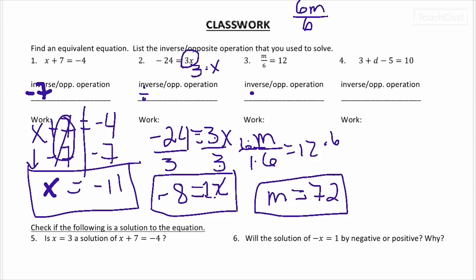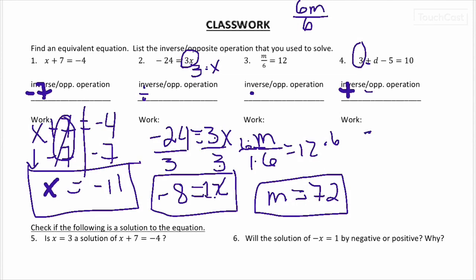All right, now, 4 is very interesting. So if I look at 4, I could either combine my like terms, or I can do 2 inverse operations. It's your choice. So I'm going to do the 2 inverse operations. So the first one I'm going to pick on is this 5. The 5 is negative, so the inverse would be adding. So I'm going to add, and then the next thing, this guy here is 3, and I'm adding it, so I have to subtract it to get rid of it. Okay? So that's what I'm going to do.